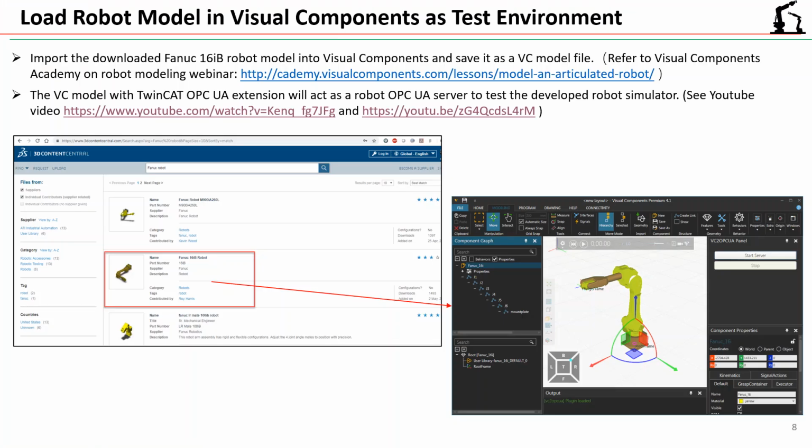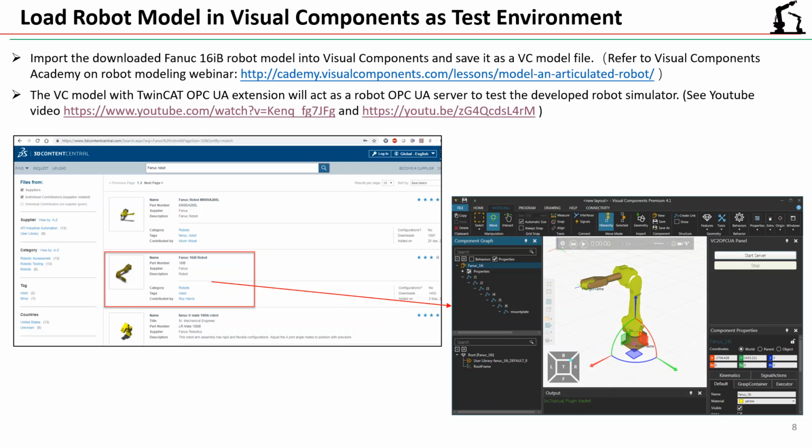To test the developed robot simulator, I also prepared a robot simulation environment in Visual Components. In order to do that, we need to import the downloaded FANUC 16iB robot into the Visual Components environment. How to do that can be found in the Visual Components Academy tutorial.